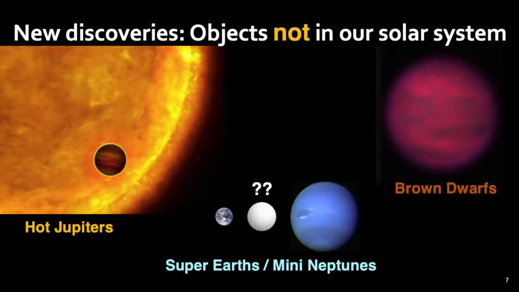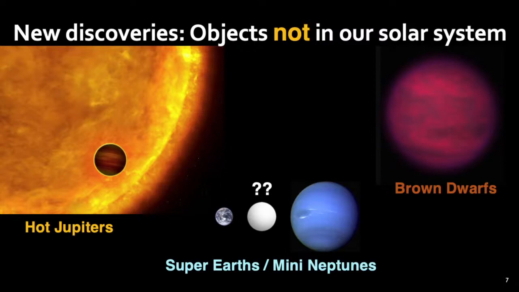So for example, on slide 7, over time, astronomers have discovered a few different classes of objects that we just hadn't expected. So the first is these hot Jupiters. These are things that are Jupiter mass, maybe even bigger, orbiting even closer to their stars than Mercury orbits to our sun. And these were the first planets to be discovered, not because they're the most common, but because they're the easiest to detect with the first detection methods that astronomers came up with. And I'll mention those in a couple slides. So right away, the first planets that we're detecting are already challenging our theories of how planetary systems form.